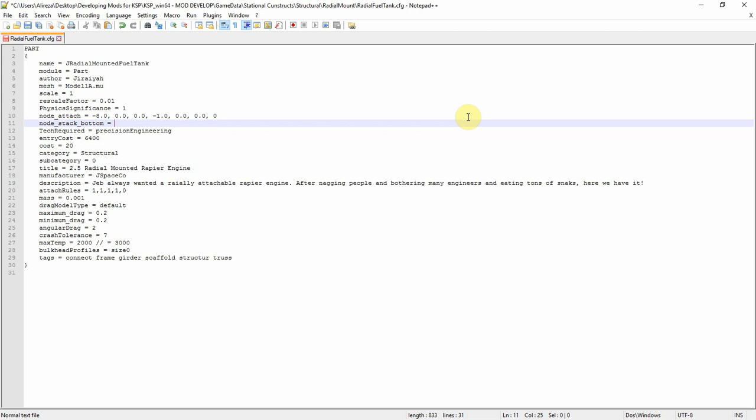Equals to, now the numbers may look crazy, 50.9, -40.1, 0, and this is the rotation, so no, actually the direction 0, 0, -1, that's 0, 0, that's 0, and the node size I put 2, but I will go with 1 now. Okay, tech required is the same.